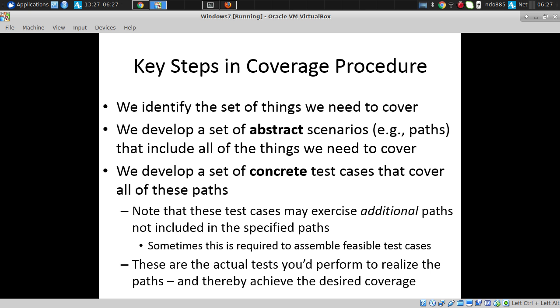Now, a given abstract scenario, a given path from start to finish, which might have loops in it or whatever, might be covered by a test case, or a test case might cover several of those, if it goes through the program enough. Okay, these concrete test cases. The key thing going on here is you need to ask what particular input is going to exercise these scenarios. I mean, the abstract scenarios are defined in terms of paths through the program, but to make that happen within your program, you're going to need concrete test cases to make it go this way rather than that way, right? Maybe your scenario involves reaching a place in the code that's only associated with rebalancing of a red-black tree, something like that.